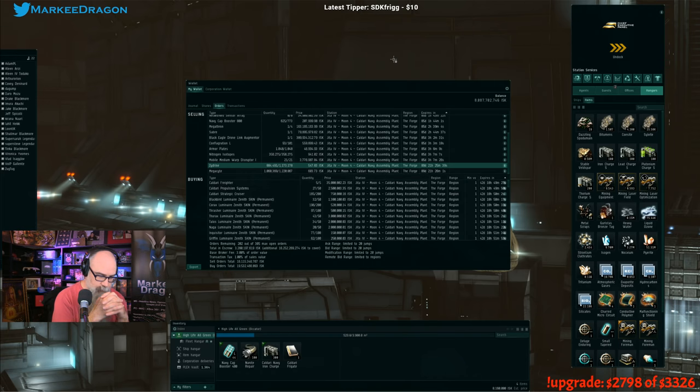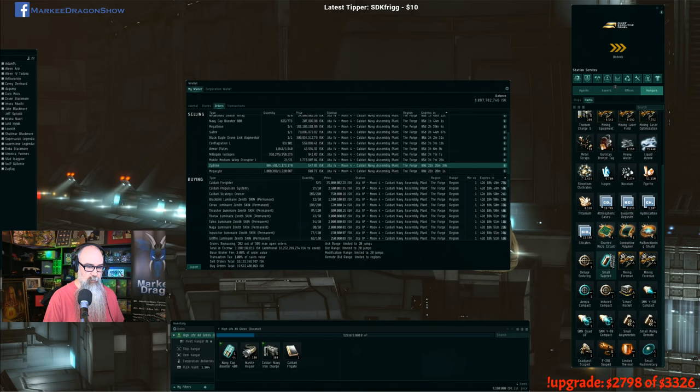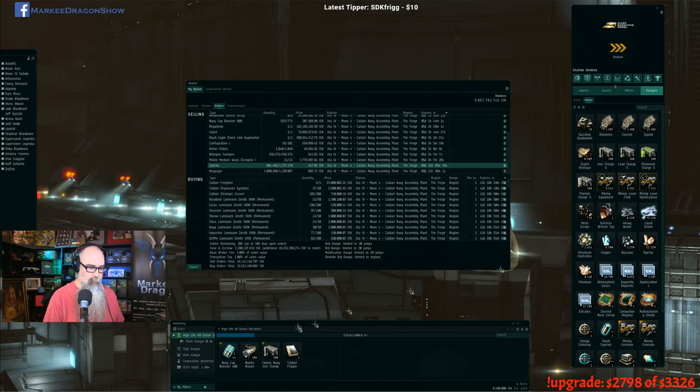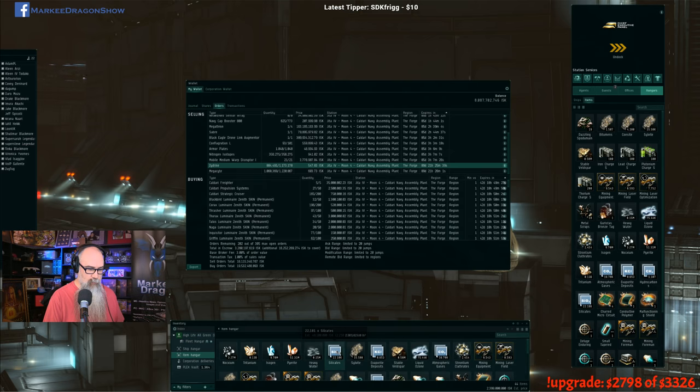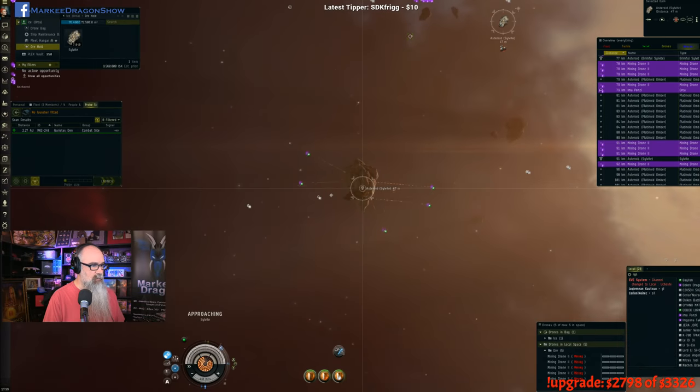Okay, now. At this point, I'm trying to think of what I'm going to do here. I'm probably going to go and look at these other moons and get them onto some better stuff. But I have 2.3 billion worth of stuff in here. So I guess what I'm going to do, as long as I can stay above 10 billion, I'm going to start plexing my accounts.